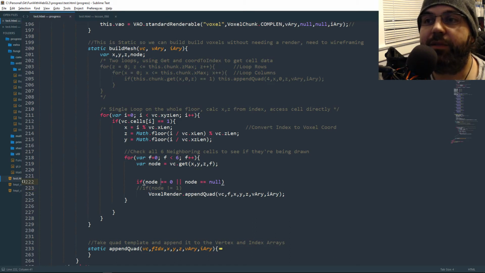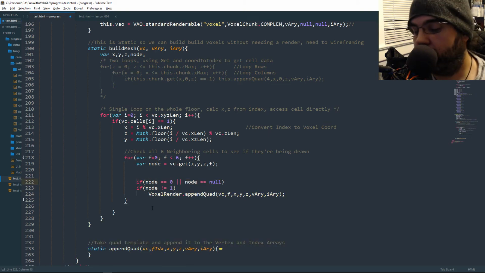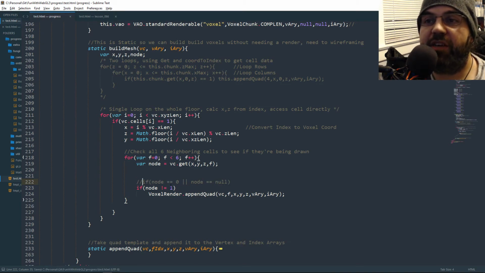So if these are the 2 values I want to draw on, that means I can just say, if it's not 1, then draw it. I use a negative condition, and some people don't like using nots, but I do, because I can actually save an additional condition. So if it's not 1, then draw it. If it is 1, don't draw it.